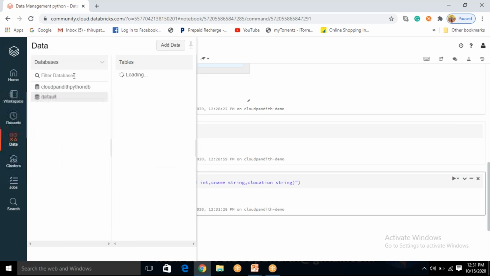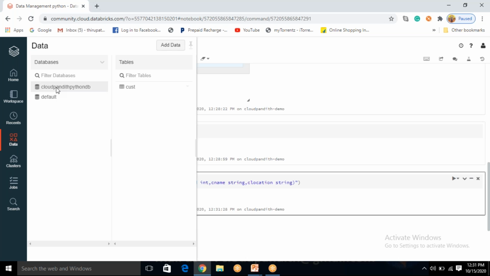Created. Now in Cloudpandith Python DB we also have a custom table. Go to default and drop this particular custom table, so that you will not have any confusion. Just to avoid confusion, I'm removing the custom table from the default database.